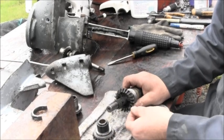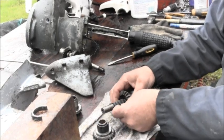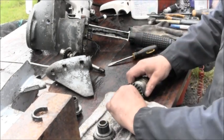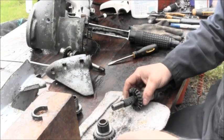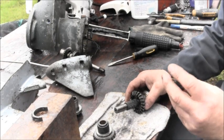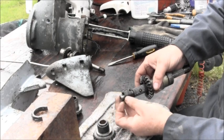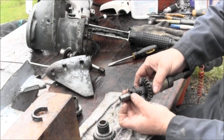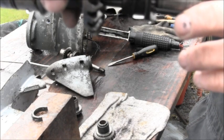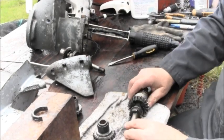So let's put the spring in and one ball. I can barely pick these little balls up, and I washed everything with soap. All right, so you've got the spring and the ball on one side, and you can see the spring sticks out on the other. So, with the ball and the spring there, find the odd lug that has the ramp, which is that one right there. Okay, and like I said, that'll cover that ball. And now you have access on the other side to the hole. And this is ramped right here too. So now that's going to hold that in for you.